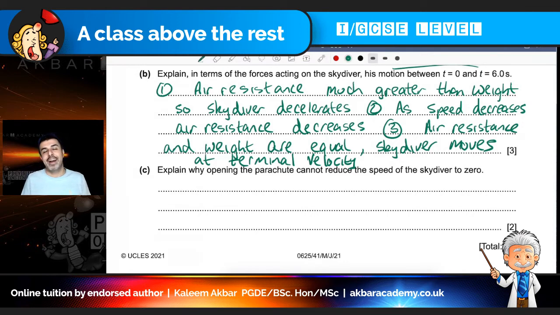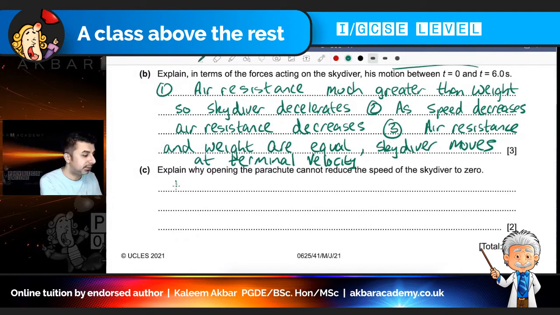So why can't the skydiver's speed be reduced to 0 whilst the skydiver is in the air? Well, there's a couple of ways of looking at this, but I'm going to go with what I think, and I hope you agree, is the simplest way. The skydiver is going at terminal velocity. Air resistance and weight are balanced. The air resistance is not going to increase now. The parachute's already open. So basically, the forces are balanced already when the skydiver's moving. Okay, so it can't reduce to 0. There's already a speed when there is air resistance. For him to stop, air resistance needs to be 0, and that's only going to happen when he hits the ground.